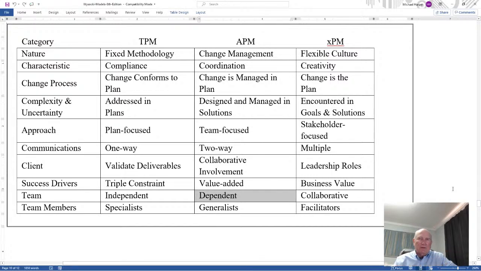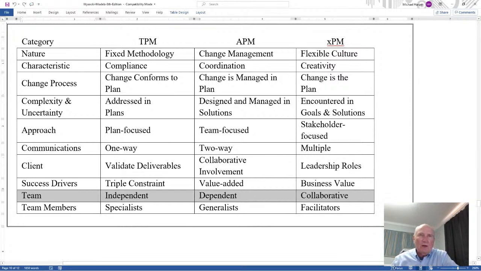So you have different people with different expertise. But for the Extreme, it's collaborative because you're not just trying to get a solution as in Agile, you're trying to create a goal.